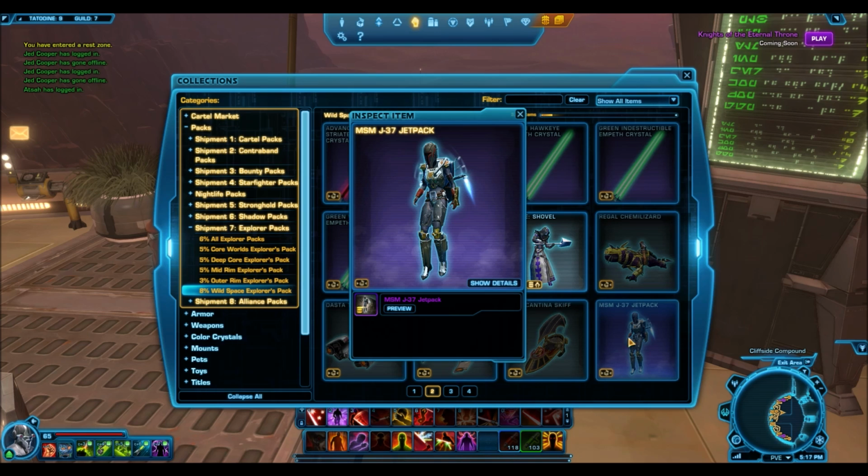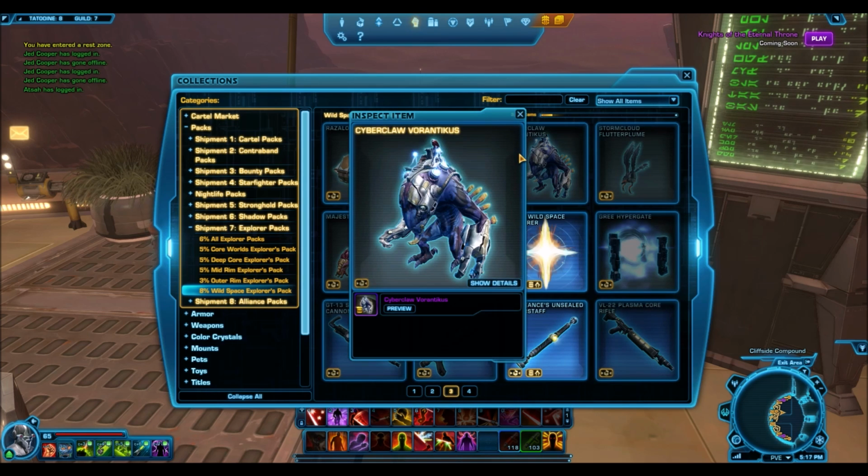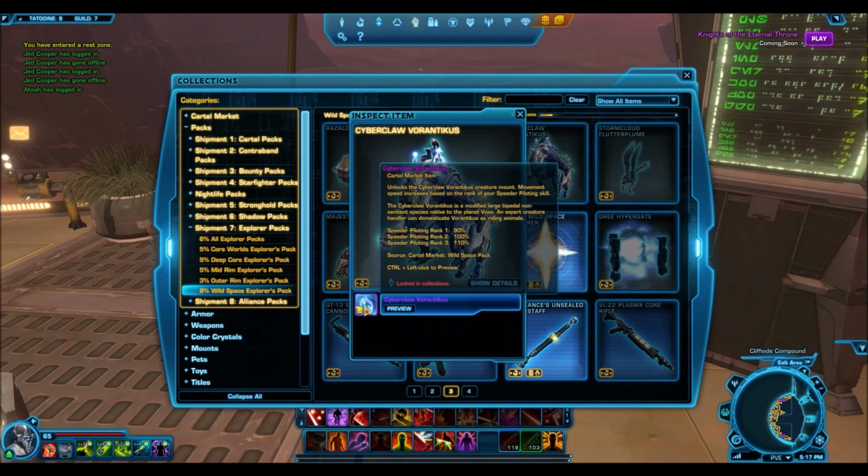Then you have some very nice gold mounts as well. The Jetpack, the Cyberclaw Veranticus, the Hot Cantina Skiff. Those are all the gold mounts you're getting out of this pack. And then some of the silver stuff is really nice as well, like the Chem Lizard. The toy, the Gree Hypergrade.